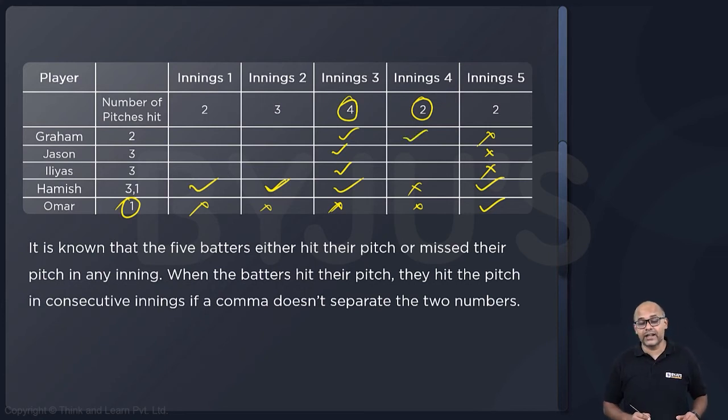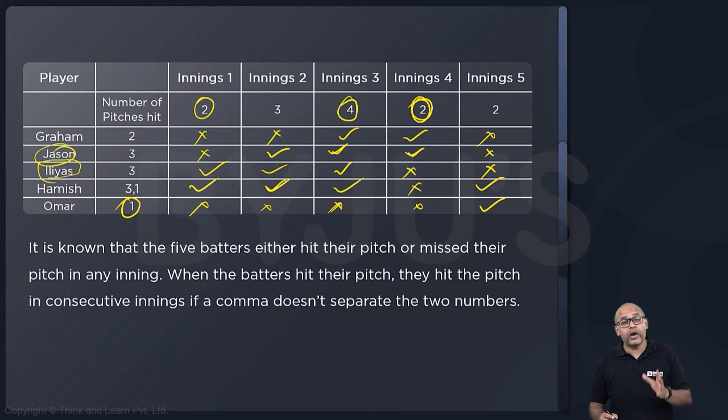Therefore, this is a tick, which means this will also be a tick, because in innings 4, 2 consecutive ticks have to be there. So this is a cross. If this is a cross for Ilyas, you will see that these 2 have to be ticks. There is no other choice. Similarly, if you look at Jason, 3 ticks horizontally, already we have 2, which means the third one has to be here, and this is a cross. And we can see that this is taken care of, so this is a cross, and this will also be a cross. So now everything is in order.